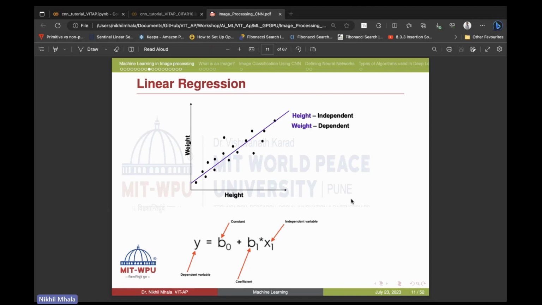The same model will be used in your CNN in order to train the particular system, right? So depending on the X value in the CNN, we'll be having the X as my image. Since this is for 1D data, my images are called 2D data. So we are going gradually towards the 2D data from the 1D data, right? One dimensional data is nothing but a simple vector in which I'm only having one of the dependent variables or the independent variables.